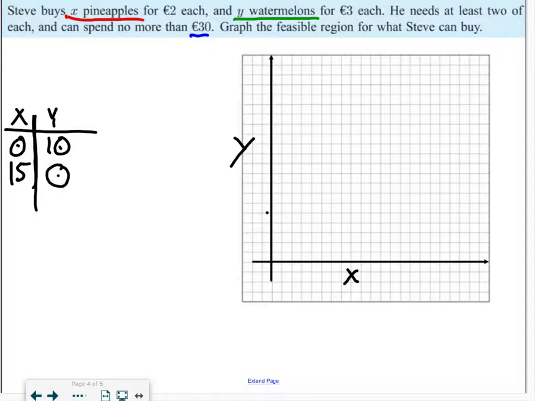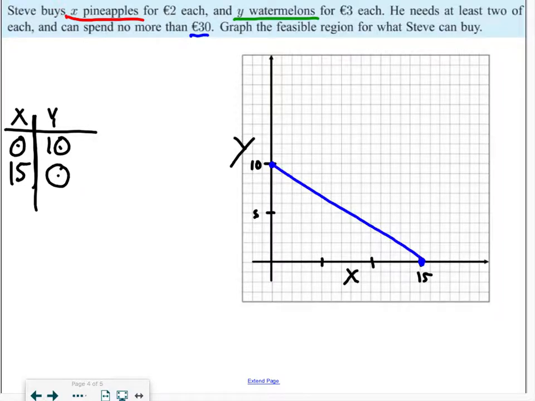Okay, so as I look on my graph here, I'm counting up by 2, 4, 5. So 0, 10 is going to be here, and 15, 0, so there's 15. That is going to be my other restraint. So since we're just trying to graph the restraint, I don't need to worry about finding my equation, so it's just going to be this straight line there.